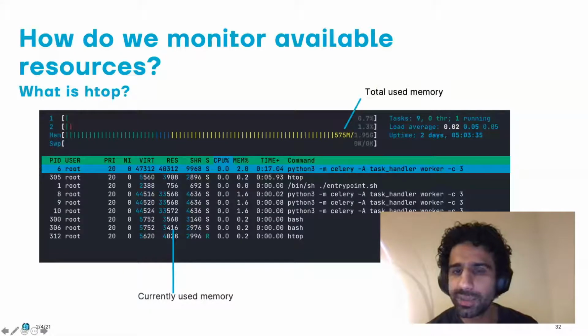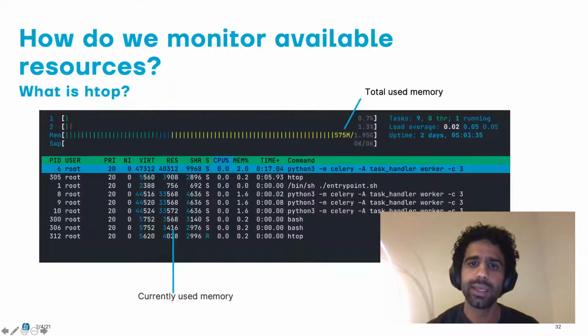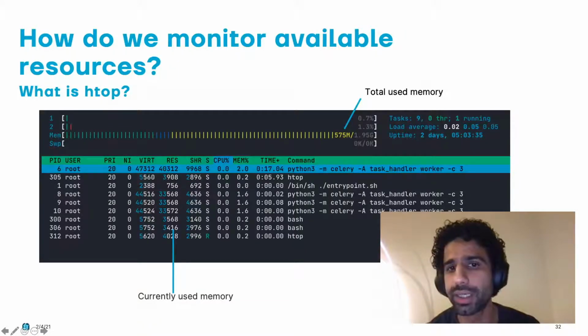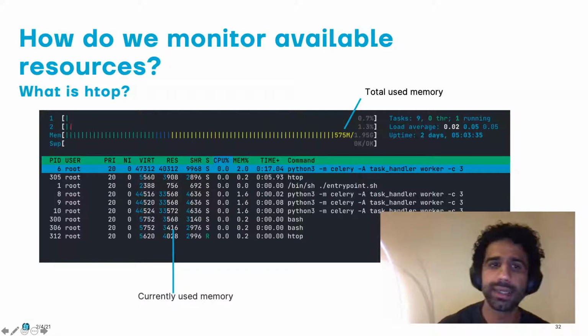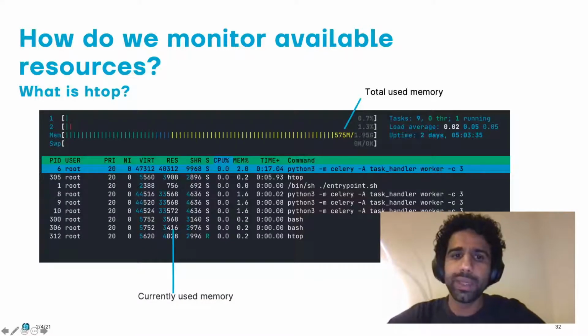Actually, one of these processes is a parent of the other 3. So the actual number of workers running is 3, but the root command that you start the process with is also running. It's not doing any actual work because it just spawned the processes and then it's waiting there. So you also see that there. You can figure that out with the tree view.